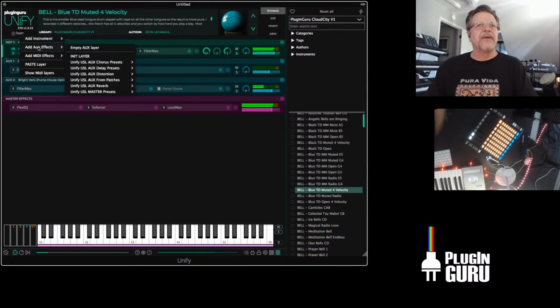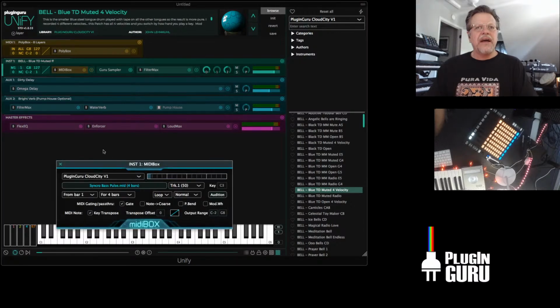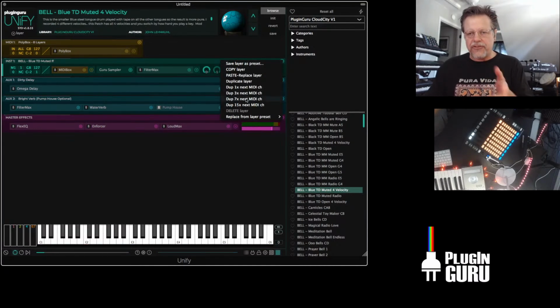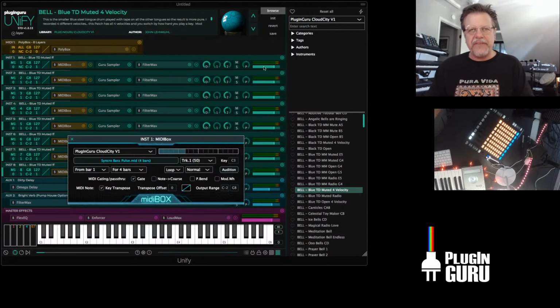Because we have Polybox, I can go up here to MIDI effects, give ourselves a Polybox with 8 layers, and then I connect this to Polybox, and I set this to MIDI channel 1, and check this out. This is so cool. All I have to do is go over here and say make 7 more with the next MIDI channel. That's the trick to get polyphonic from a monophonic synth. Well, it also works for monophonic MIDI files. So if I say next 7, it now has made 8, and I play chords. I'm playing polyphonic MIDI files publicly for the first time. And I could make it up to 16 notes of polyphony, which is cool.